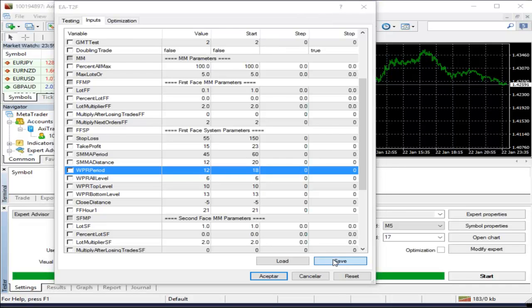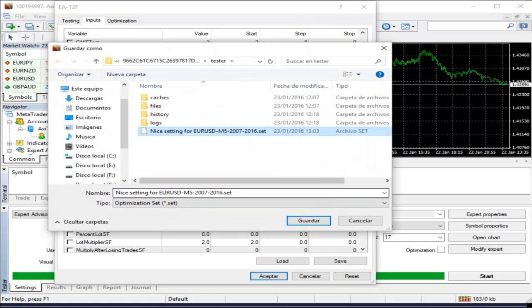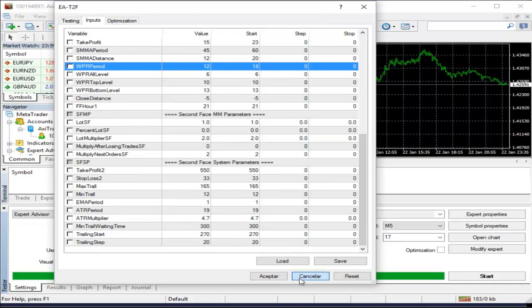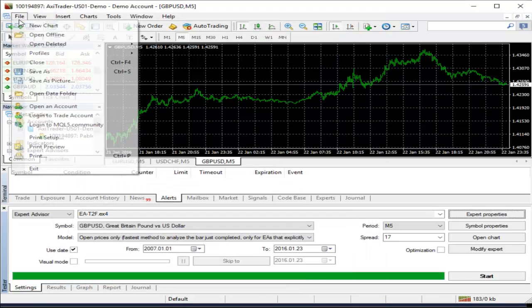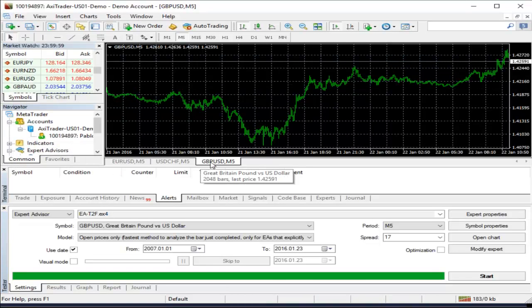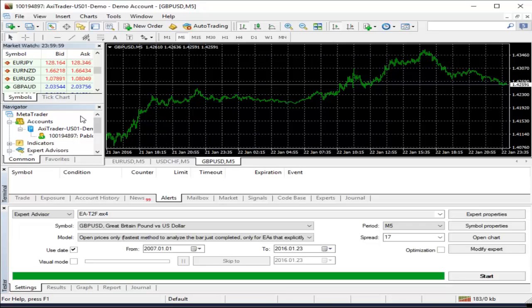And you say, okay, that's the beautiful setting. I like it. I worked on it all the evening. I was having a coffee. I was working for 3 hours on it, and I found a nice setting for the cable, and I'm going to save it. Okay, that's independently of saving your back test, right? You need to save your settings. So now we have two settings, and we need to know one is for the euro dollar, and one is for the pound, for this cable.